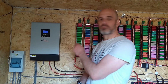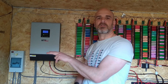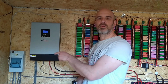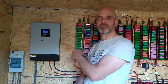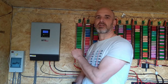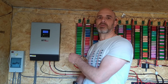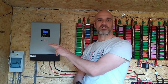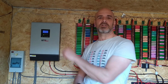It can also charge the batteries from the grid. So when I have excess solar going into the house and the house batteries are full and I start exporting, I can switch this on to charge and it pulls power from the grid to charge these batteries. Once I get the solar panels installed on the shed roof, they'll charge these batteries and I can charge from the grid simultaneously, capturing as much energy as possible. This circuit also supplies the second house circuit, so in a power cut it's completely independent.